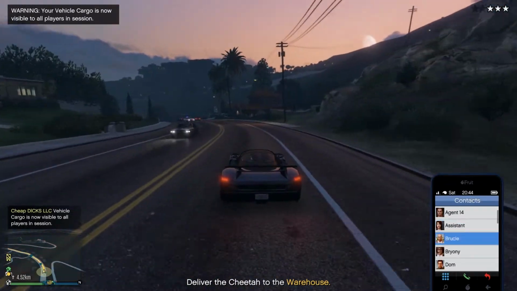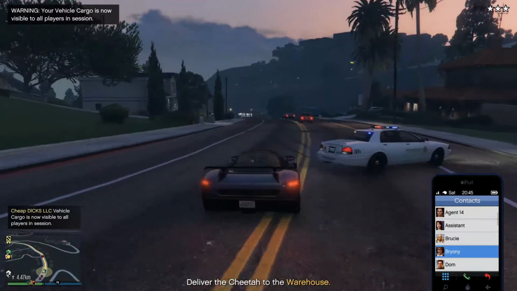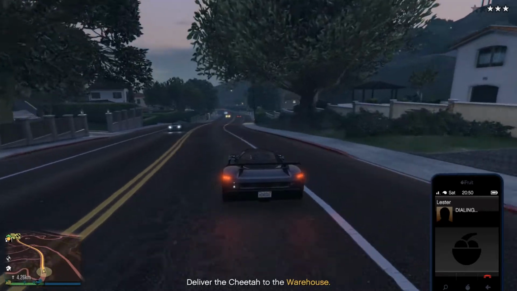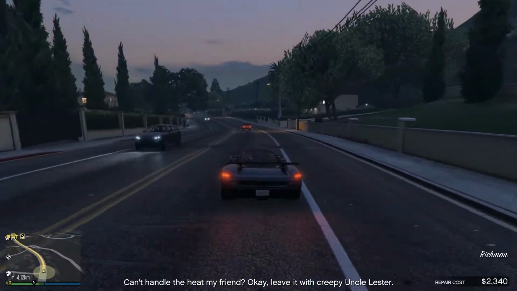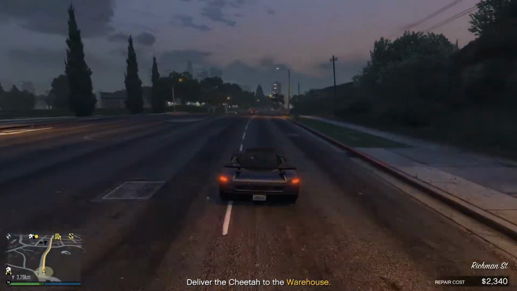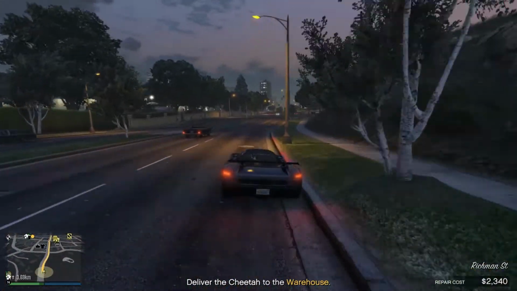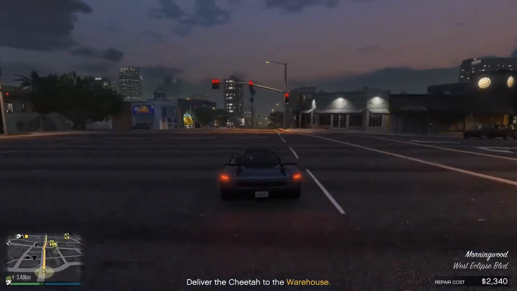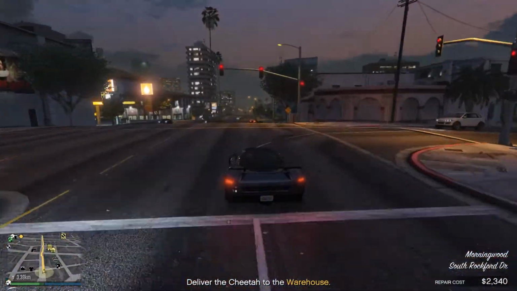Now I'm also gonna call Lester because I don't really wanna have these cops on me all the time. And the reason I don't want these cops is because they're shooting at me. And as you can see on the bottom right, I have a repair cost for my car. So that's something I'm gonna have to pay, and that of course eats into my profit. So let's get back to the warehouse that we bought.